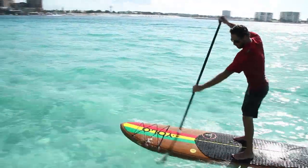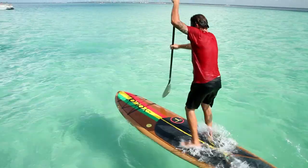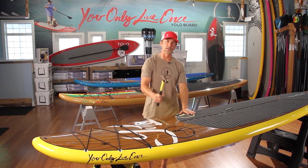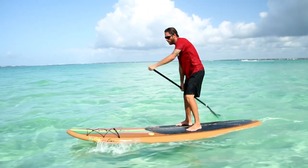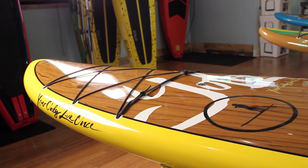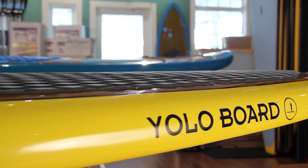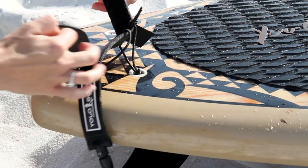Our new technology is what we call hammer strength technology. We actually utilize state-of-the-art polymers together with epoxy construction, and it gives us a durability beyond what we've had up until this point. We've also reinforced the rails with carbon fiber because we know that's where you take a licking a lot of times. Two standard mounts in the back for your leash.